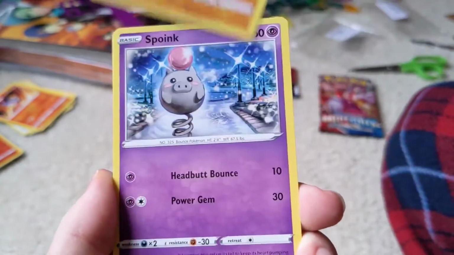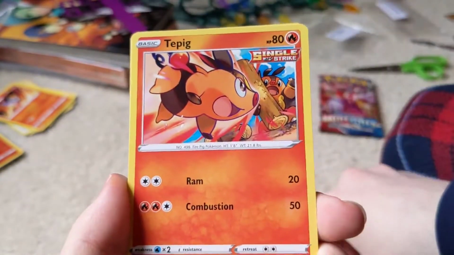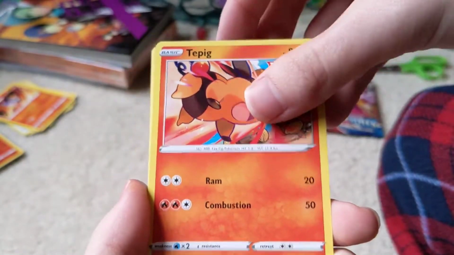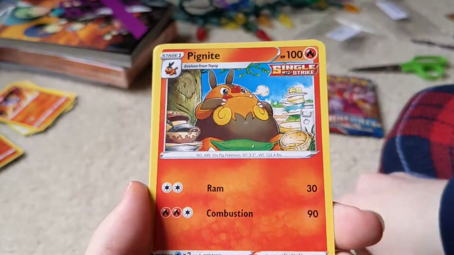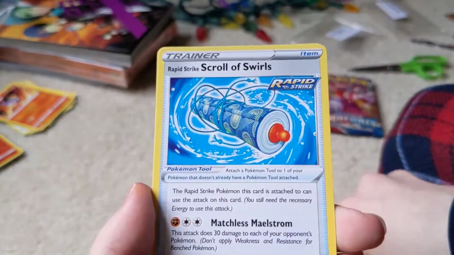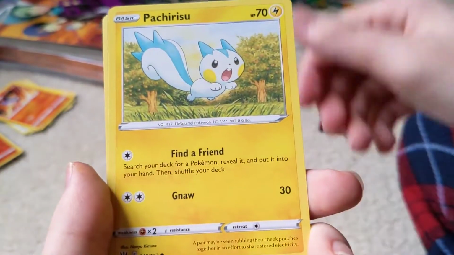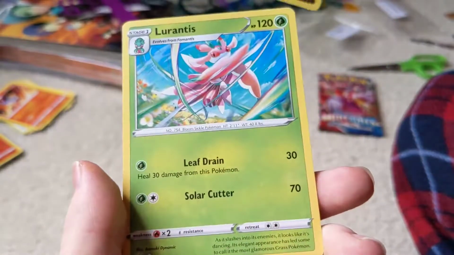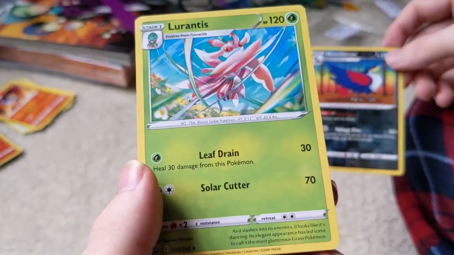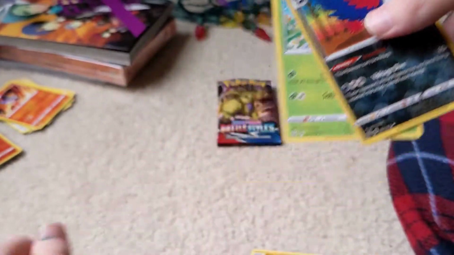So we got Gligar, Spoink, Bronzor, Tepig. I like that art a lot. Another Grass Energy, Doublade, Pignite, we're gonna get Nimbor too. Scroll of Swirls. Pachirisu. I like that. Reverse Holo Honchkrow. What is this? Brilliant Diamond Shining Pearl? And Lurantis. Okay. That's a really cool Honchkrow art. I like that a lot.